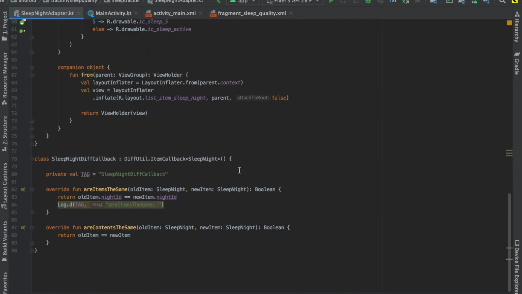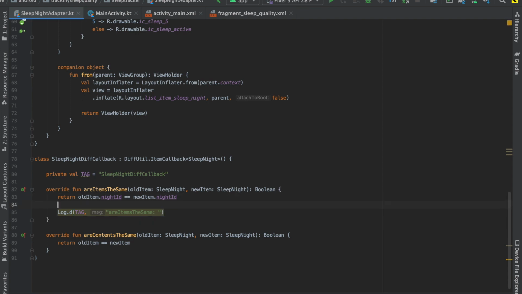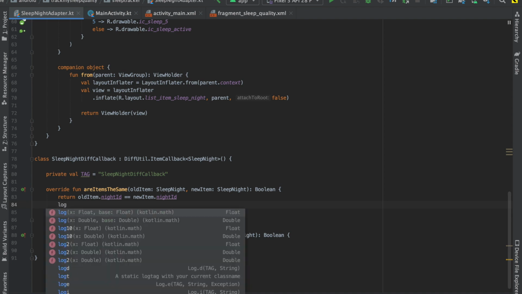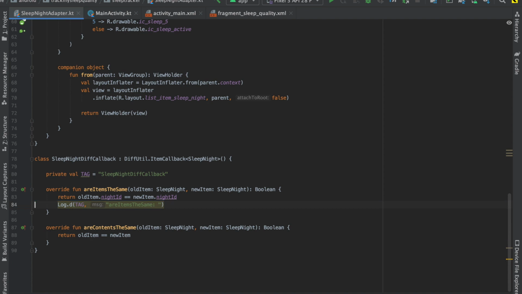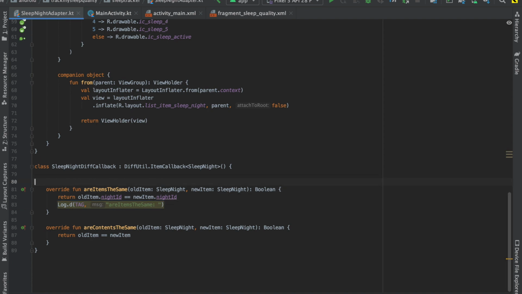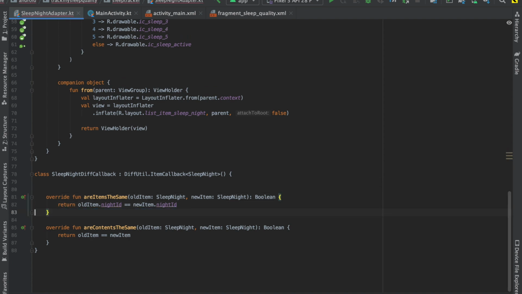Another one more thing which I feel is really helpful is writing log commands. What Android Studio offers is that you just type logd and you hit enter over here. And the current method name will be highlighted over here. And you can start writing whatever you want at the cursor. That's really cool. And let's remove this one for now. And let's remove this one for now.